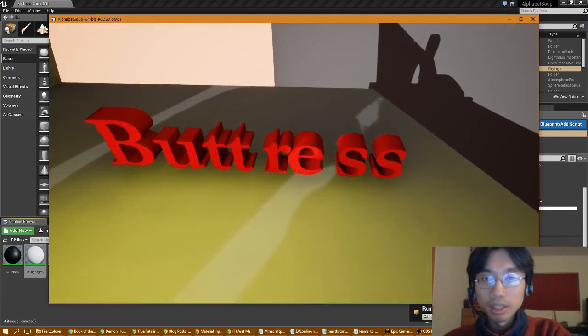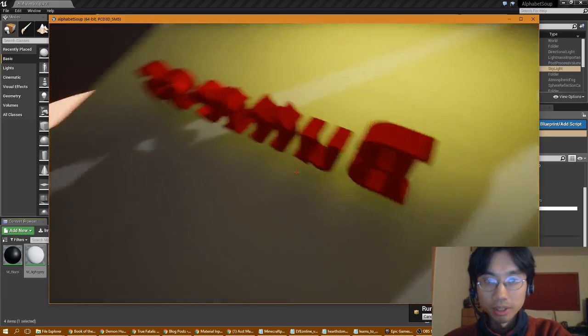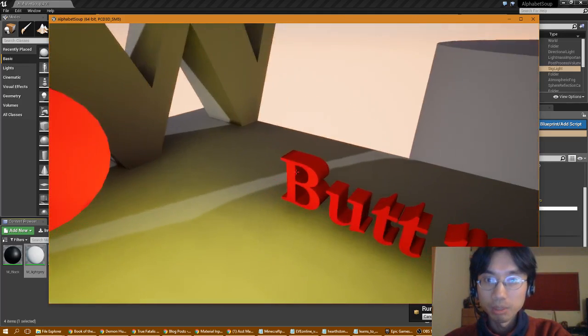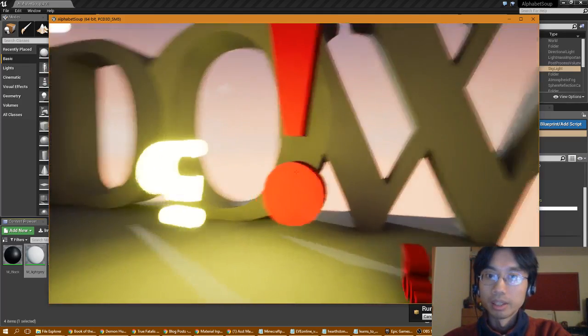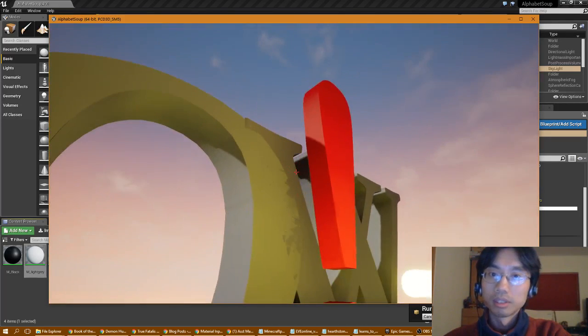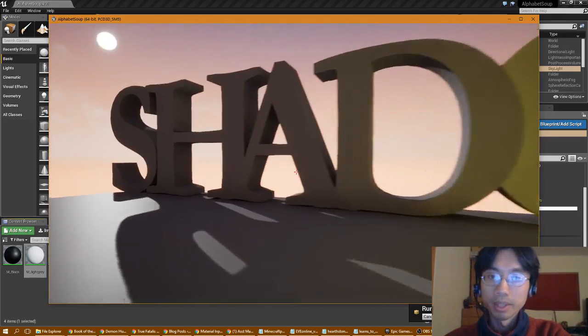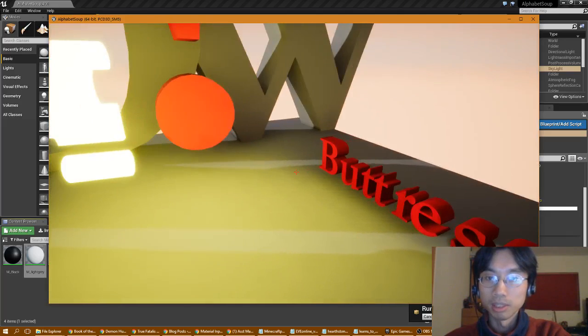Buttress, you know, you don't really notice anything wrong with this now. And I wonder if there is anything wrong. See, it seems like it's lit pretty consistently, right? Alright, this looks great to me. We don't need to make the buttress any bigger again. That looks fine.